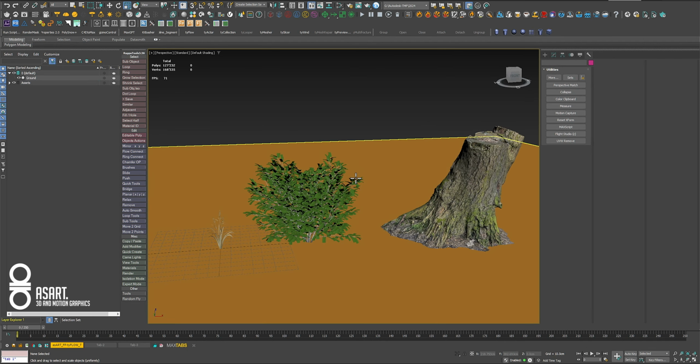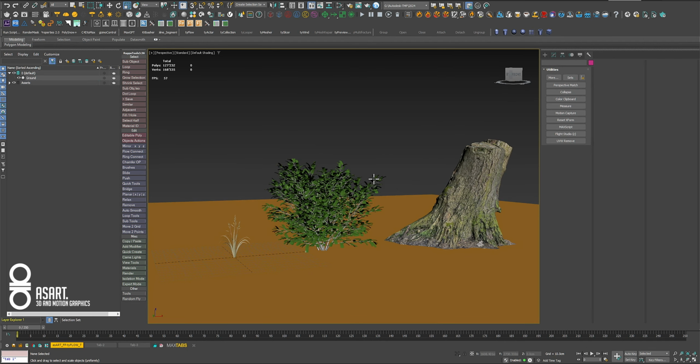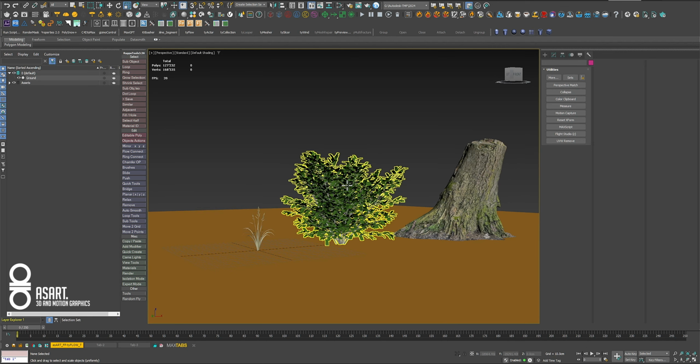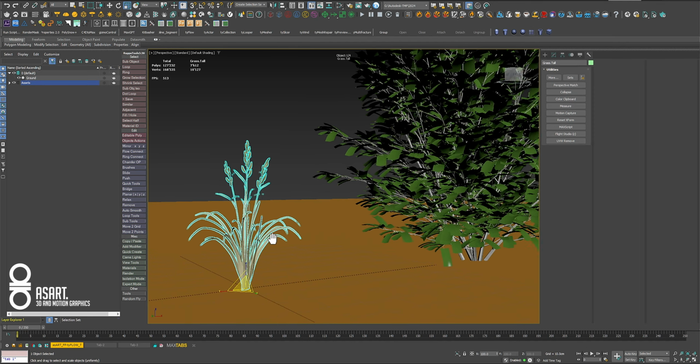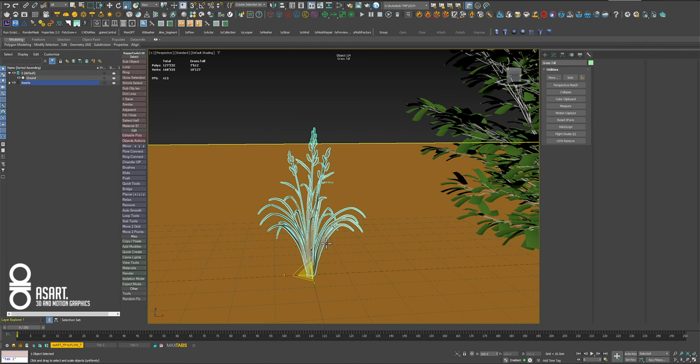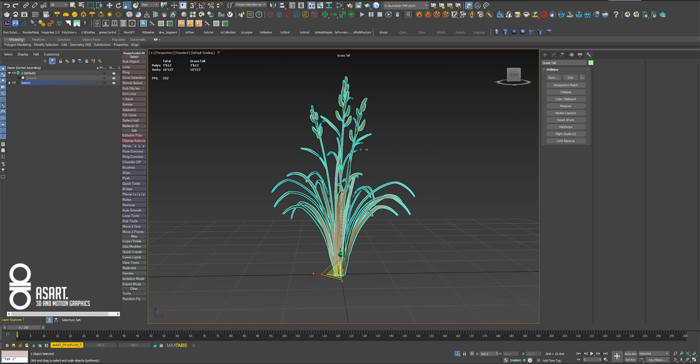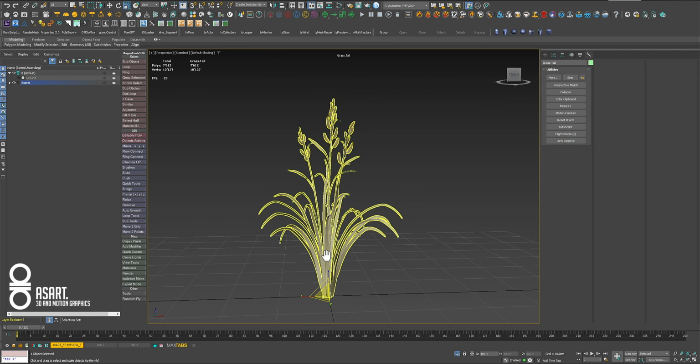Now, before we can do the scattering and everything using the Forest Pack, we have to animate these assets, and before we can animate them, we will have to prepare these things for our animation in tyFLOW. So let me start with this tall grass here, and I'm gonna just rename this to grass_high, because I'm gonna use this one as my high poly model, so to say.